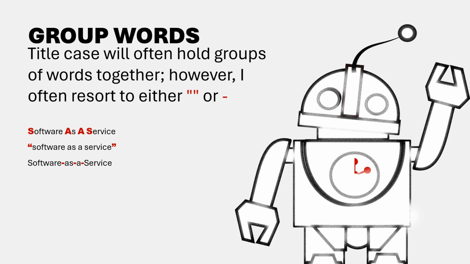When it comes to titles, topics, and concepts, sometimes AI can struggle to understand when words need to be grouped together. This is particularly obvious when using industry terms or business jargon that the model may not have been trained on. There are three ways that you can solve this problem. One is to capitalize each word, to indicate that it is a proper noun or similar. Next is to put quotes around the group of words so it knows it's a single group of words to be said together. And lastly, you can use dashes to hold the words together.